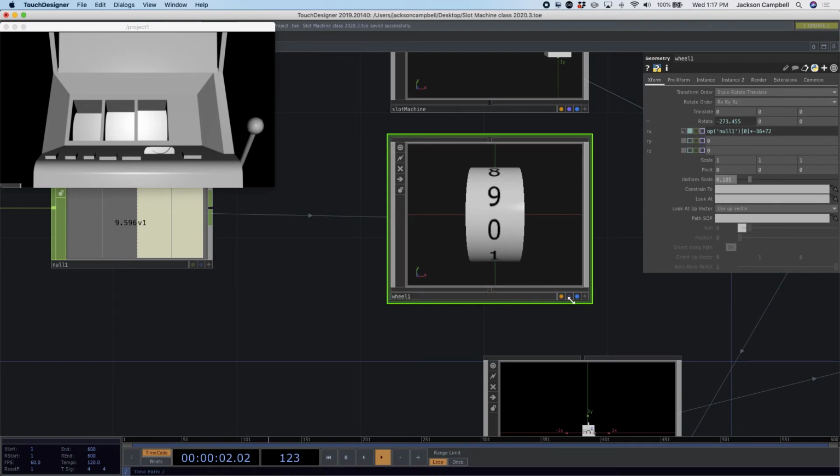Let me turn the render back on. Hey, there it is. Right, so uniform scale uniformly scales on the X, the Y, and the Z. And I think it's about 0.105.